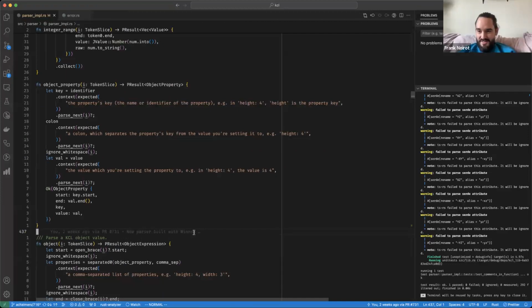What's been the hardest part of writing this? The hardest part is that there's just so many little details. Like there's so many little differences. The hardest part has definitely been comments, I think.